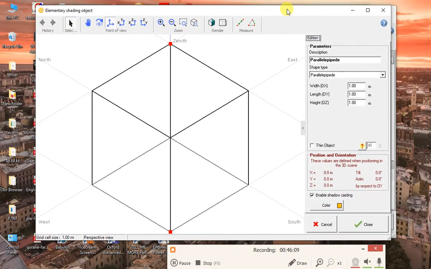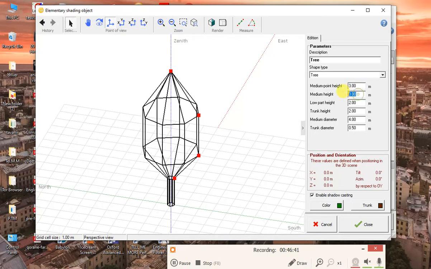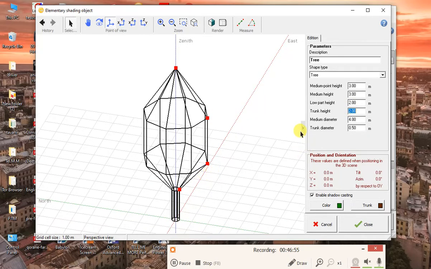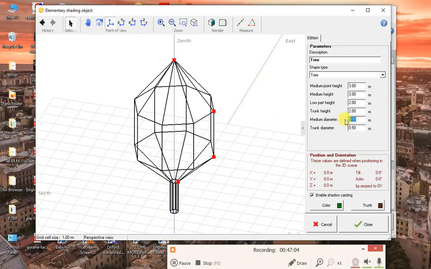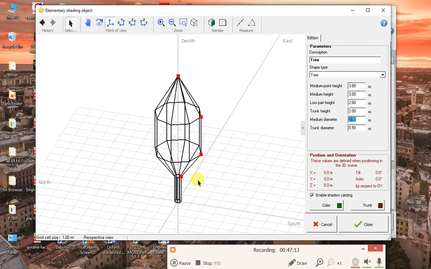The new window is opened, and here in shape type I click it, and I want to define a tree. You can define any other things, like a house, but here it's a tree. You can change the values for this one, and the trunk height I can let be 1. You can see it's too tiny, so I click on 2, or the medium diameter. Let's begin with 5. It's wider, and let it be 2. It's thinner. So it's on 2.5, 0.5. Is everything okay?